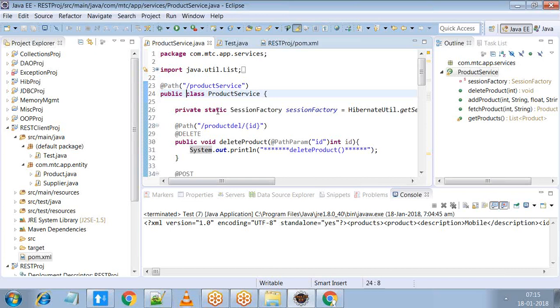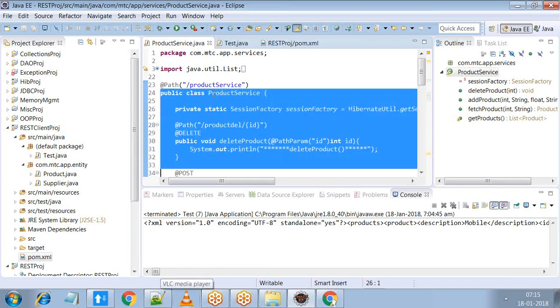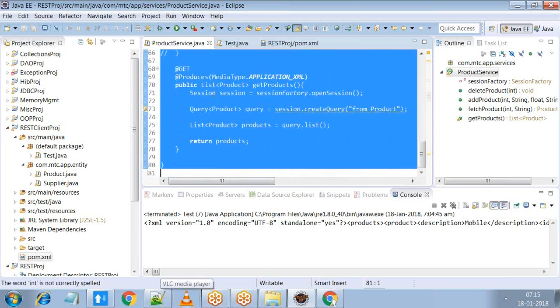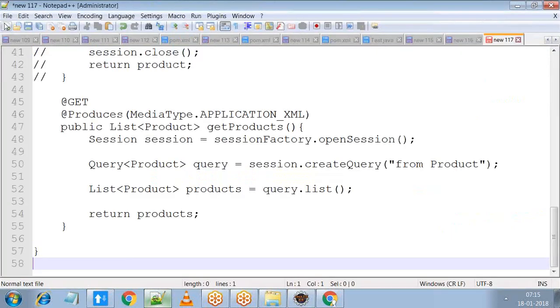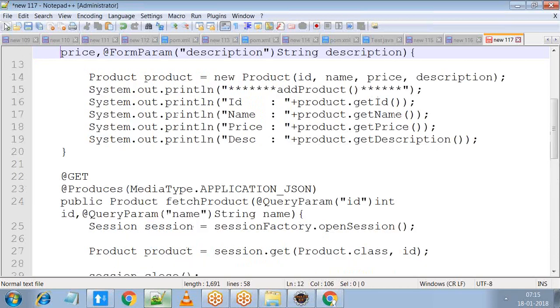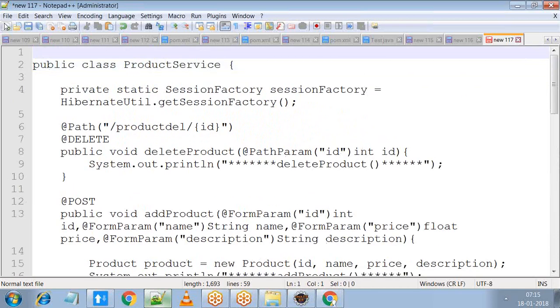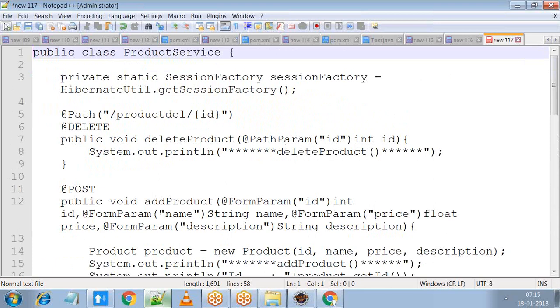Something like this, I'll show you. Now, this class which you're looking at, what is missing? You see that the Path annotation is missing in this class.